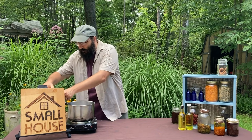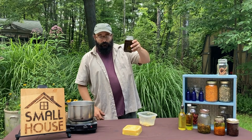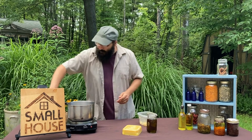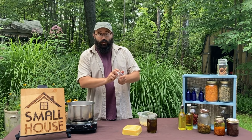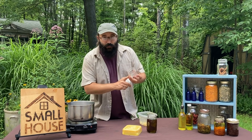To do that, we would need, of course, the beeswax, our oil, a double boiler of some sort, and we'll talk about some of the options here in a second, and then a final container for our salve, lotion, or balm. Now, any kind of container is going to work, whatever you have available at home, but I always recommend using glass. Now, really, you just want to avoid soft plastics.